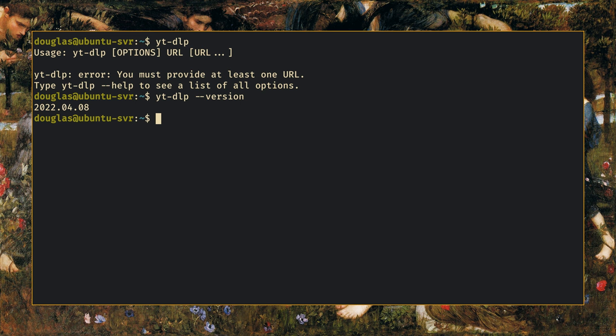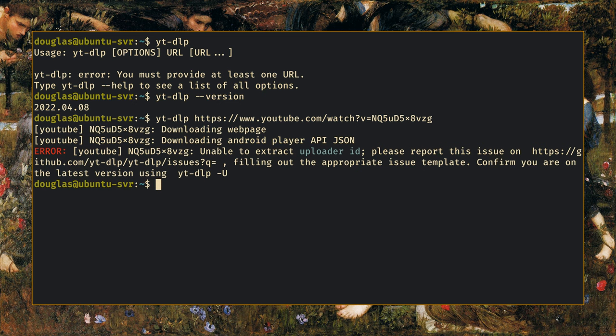And if you're running an LTS release of Ubuntu, which you may be on your server or you may be required to by IT at the place that you work or something like that, this is going to be really annoying because YouTube changes its API, and when it does, applications which use its API need to update as well. So, if we go ahead and try and use this to download one of my YouTube videos, we'll see very quickly that it errors out.